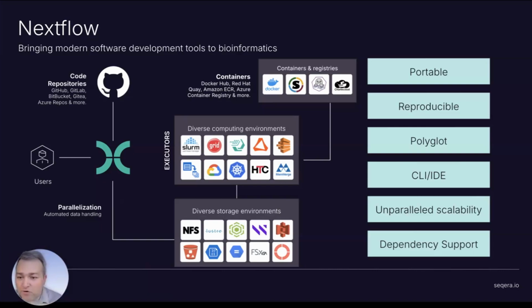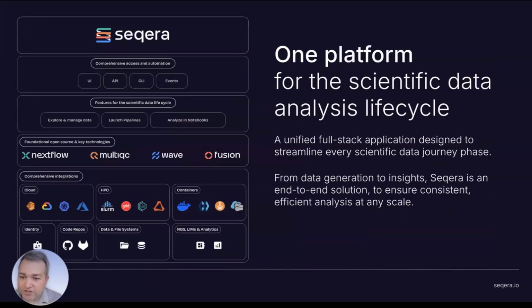Now, Seqera Platform was developed by the original creators of Nextflow, who created a company around providing a one-stop shop, or a single platform, for the entire scientific data analysis lifecycle. This brings together Nextflow, MultiQC, Wave, which helps provision software containers, and Fusion, which is a high-performance file system for working with data in the cloud.